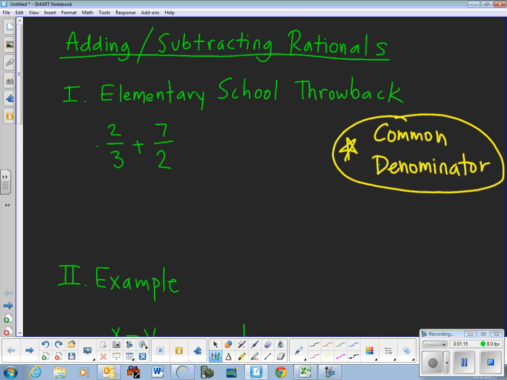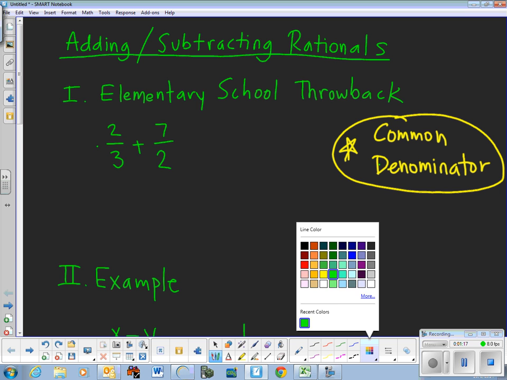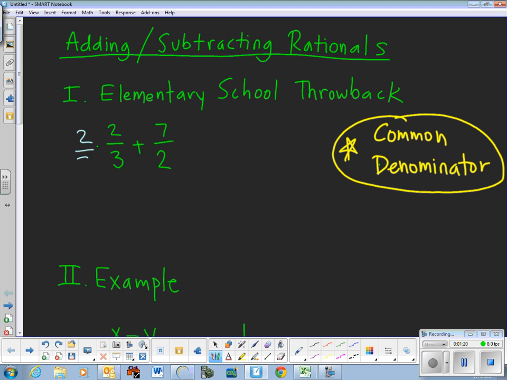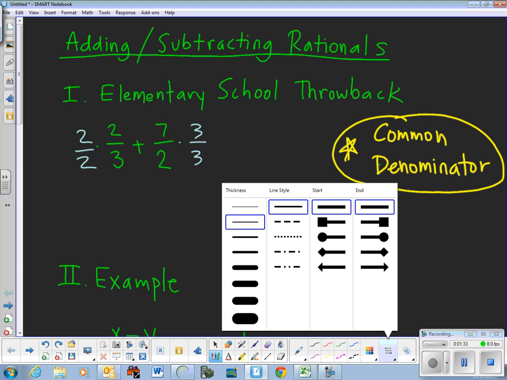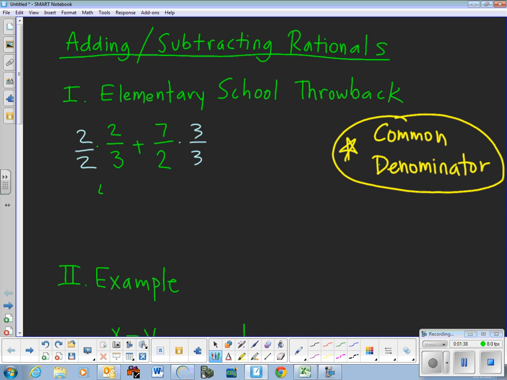So I need to multiply this fraction on the left by 2 over 2, and the one on the right by 3 over 3. You can multiply anything by 1 and not change its value as long as you make that 1 look the way you want it to look. And in this case, I want it to look like a fraction, so 2 over 2. So over on the left, I get 4/6, and on the right, I get 21/6. And once the denominators match, then I can just add the numerators and leave the denominator at 6.